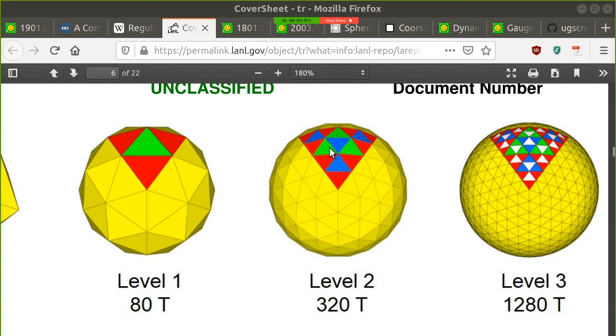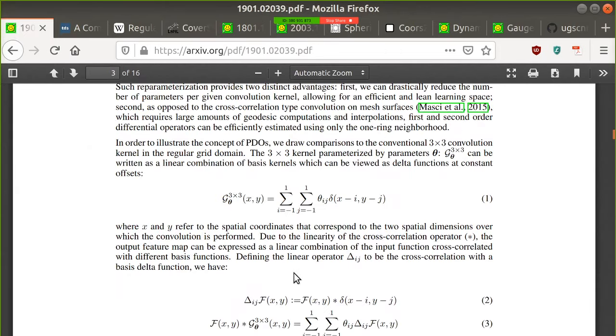There are formulas for how you do this. But essentially, you calculate the slope of that plane with respect to latitude and longitude for each of these triangles. But now we want not the derivatives on the triangles, but the derivatives at the vertices. To calculate that, we take a weighted average of the slopes at all the surrounding faces with respect to latitude and longitude. This gives us derivatives of our input function, which is defined at all these vertices, with respect to latitude and longitude. So these are two outputs we can calculate. A third one is very simple. We just take the input as an output, so the identity function. And as a fourth one, there are four outputs that they're using.